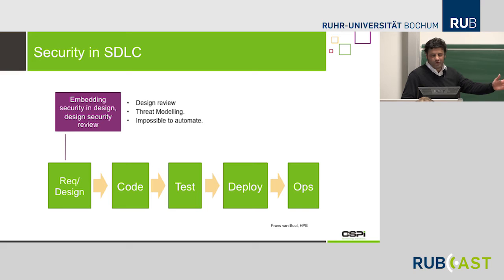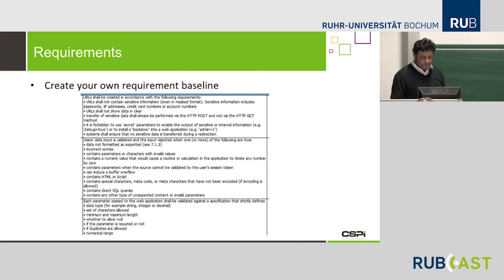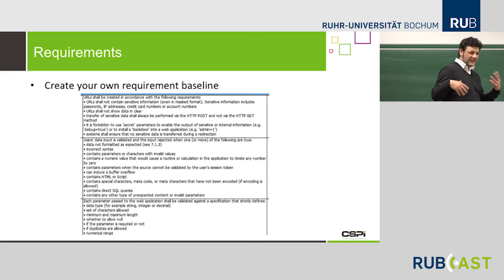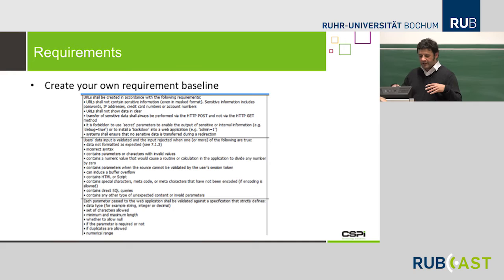And if you do requirements management at the end, we talked about the fact that you need to build up a policy and a security management system, then one aspect is that you also need to manage your requirements. That means you need to build up security requirements for the applications or for security coding. So you see here an extract from a security requirements baseline. These are security requirements which are always passed to the project, and then you are asking, okay, do you comply? You have to consider that during the coding and deployment phase. That's definitely one of the tasks of the security analyst or security manager to demand that, by the way. In most cases this is mandatory.